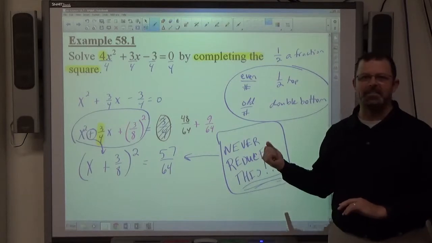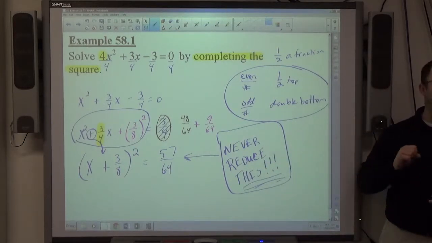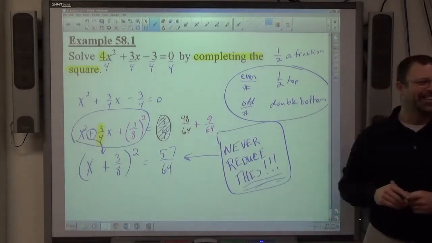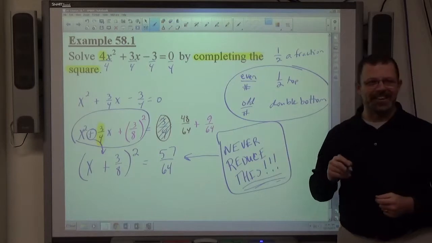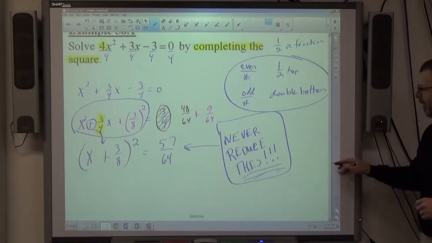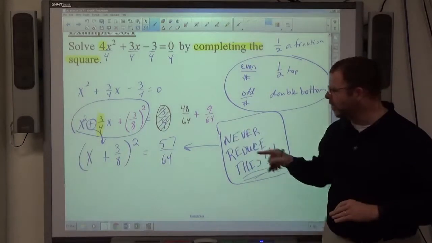Every year I say the same thing and 3 or 4 people still reduce that fraction because they just want to get on my nerves, I think. They're like, let's see what happens if I reduce this fraction just for fun. I want to be around when he's grading this paper. That'd be great. Don't be that person. That makes me very unpleasant. Okay, anyway. Don't reduce that fraction.